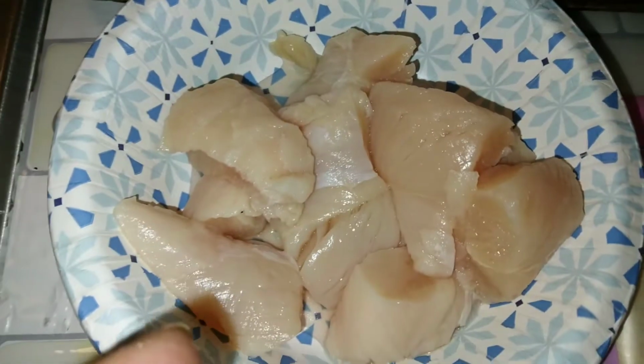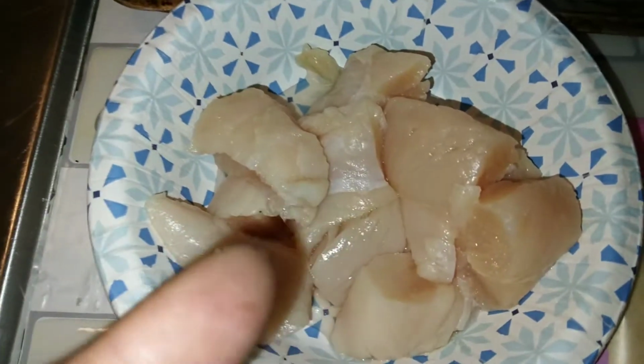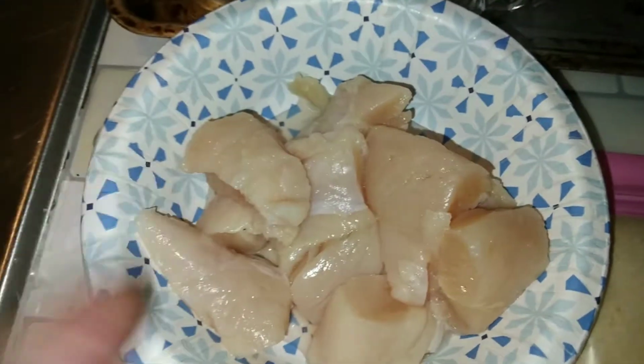Right here we have some tenderloins. This is like 2 chicken breast tenderloins, okay? And I just took my kitchen shears and chopped those up, okay? We're not even gonna season those, because we are gonna use my seasoned flour.